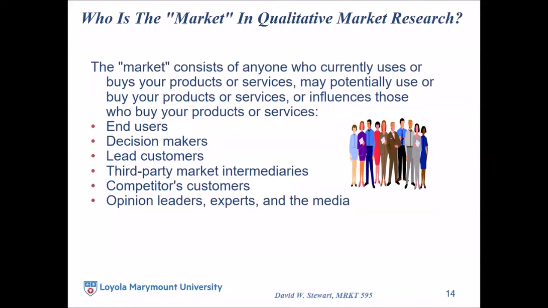And by the way, this can get very complex. In a business, you might have somebody who's a technical decision maker. They're specifying the particular technical characteristics of the product. And then you may have a financial decision maker who's really primarily interested in what it's going to cost to maintain over time, are there any financing issues? Both are involved in decisions, but they're involved in very different decisions.